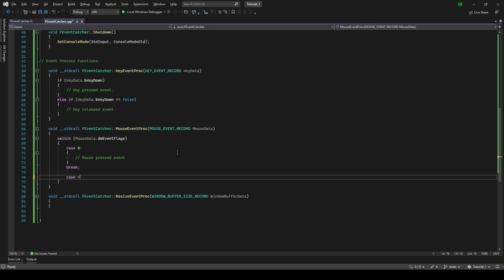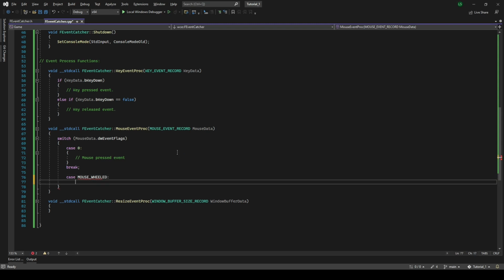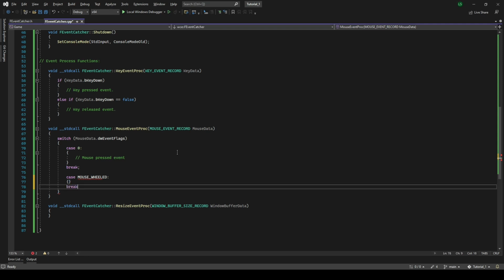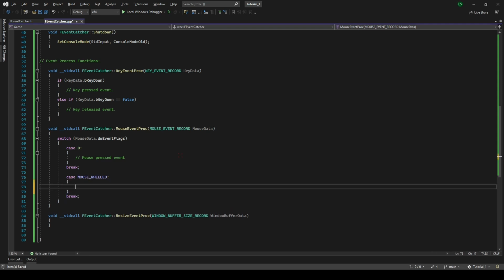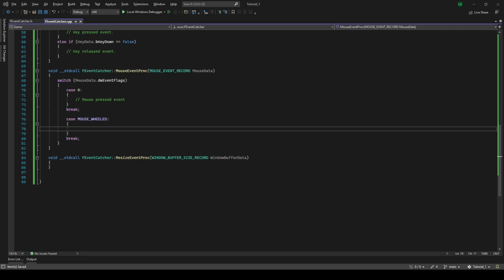In case mouse wheeled, let's call it mouse scrolled event.